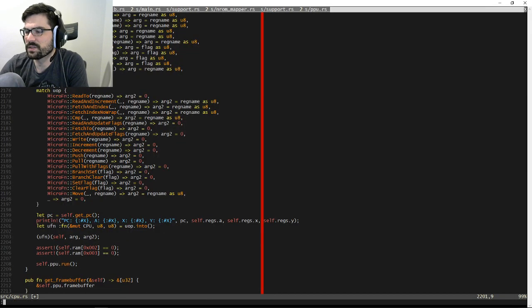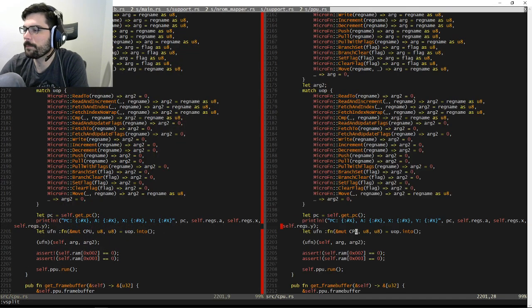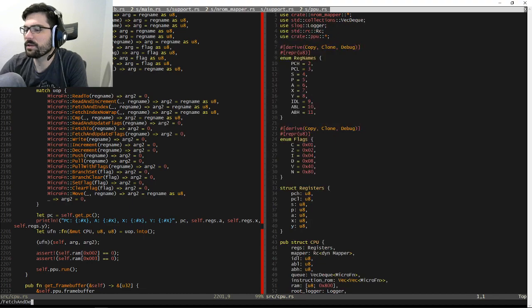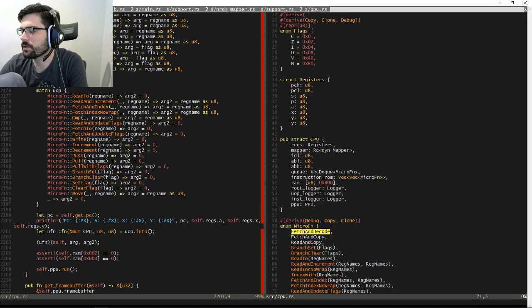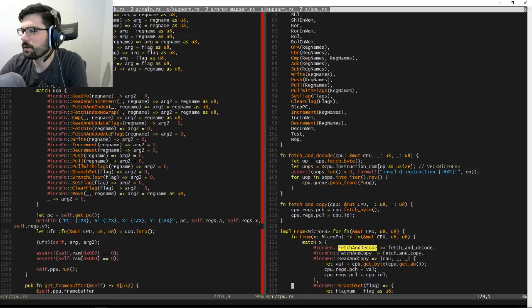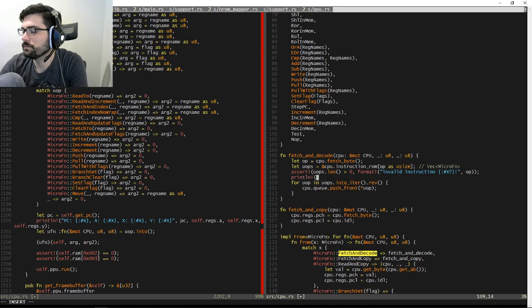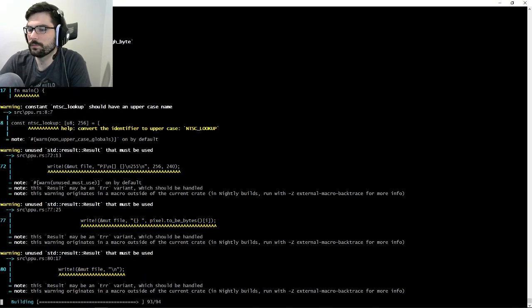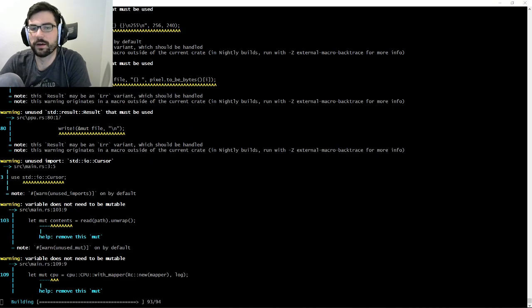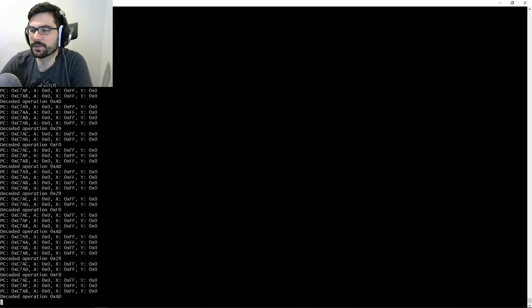Okay, actually, instead of doing that, I should use fetch and decode, which actually is the underscore version of that. I should print every operation that is decoded: decoded operation, colon, squiggle sharp x, op. And go. What ROM is outputting there? Donkey Kong. You can tell on account of it's red.